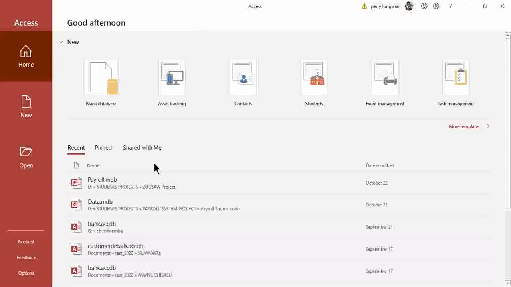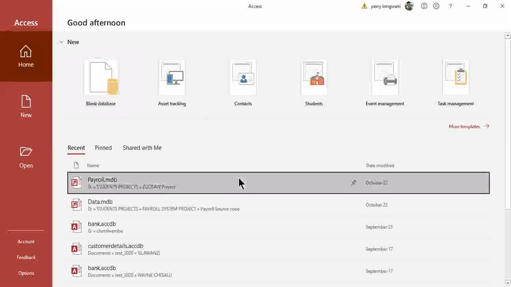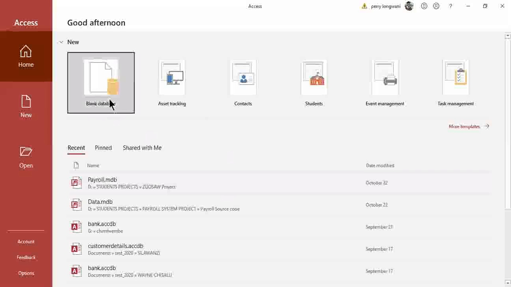So now, before you create a database, you must understand this first page of Microsoft Access, which is the landing page also. Now, in our case, we want to come up with the database system for the first time. So because of that, we need to start a blank database for us to create a database system for the first time. So now, to begin that, I'm going to click on blank database, this option here. Click on it once.